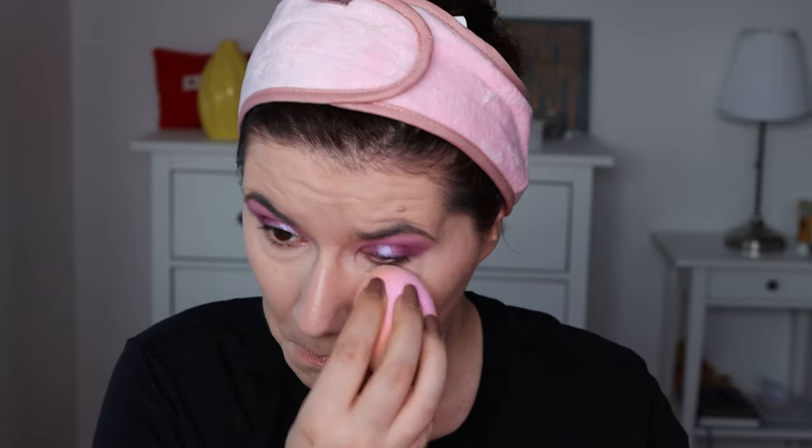I'm going in with powder to set — the Laura Mercier Translucent Setting Powder for my under eyes. These past couple of weeks I've been setting my under eyes with different powders — sometimes Suda Beauty, sometimes Laura Mercier, sometimes Revolution. But every time I bake or set my concealer, I finish with the Charlotte Tilbury Airbrush Flawless Finish powder all over the face. It makes everything smoother and much better looking. I just dust away the excess powder and it makes everything more smooth and healthy looking.